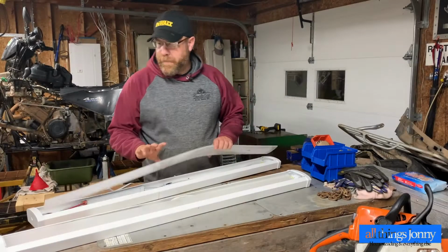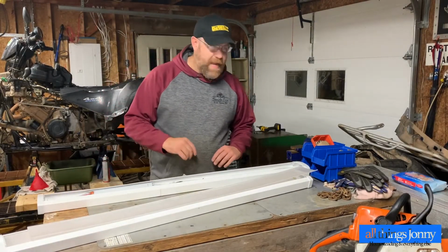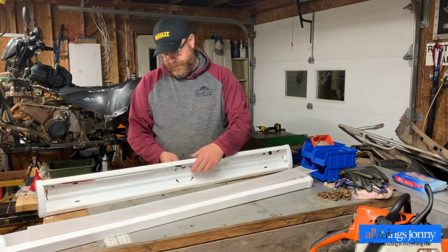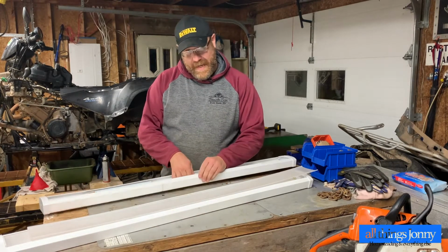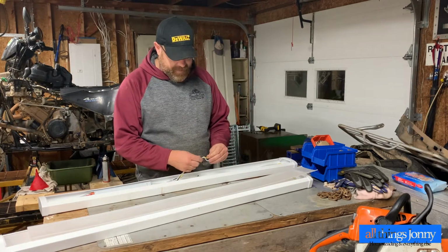Okay, so we're just back at the bench and I have found some of the LED light bars that I had tucked away in storage. These are great. If you're thinking about updating the lighting in your shop, seriously, look no further. These are just fantastic lights.